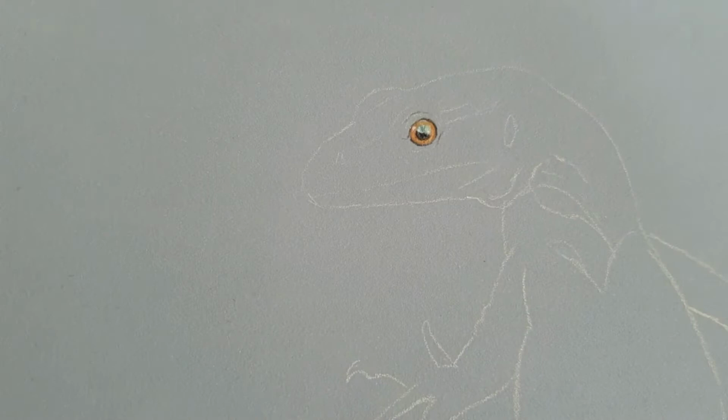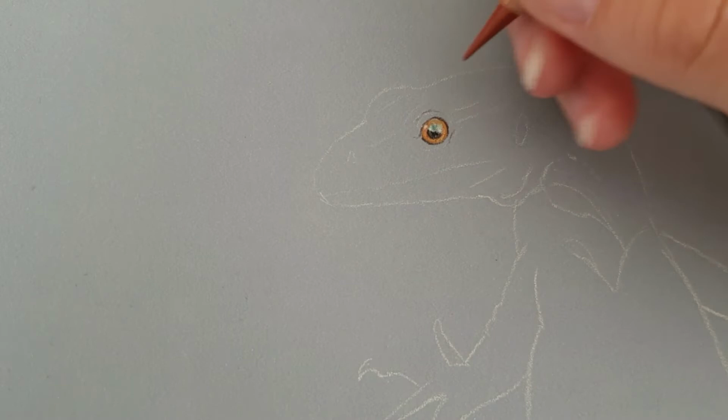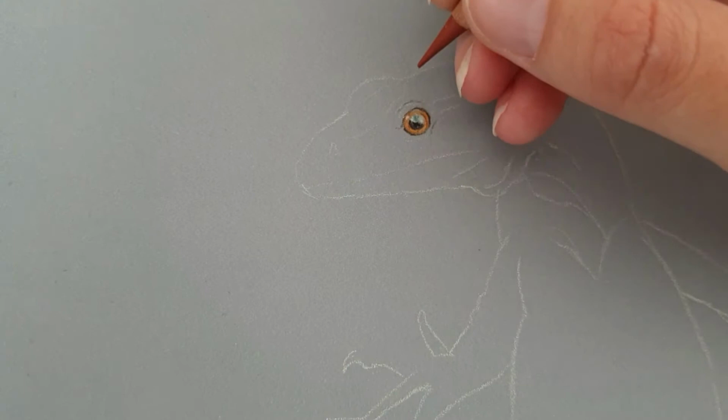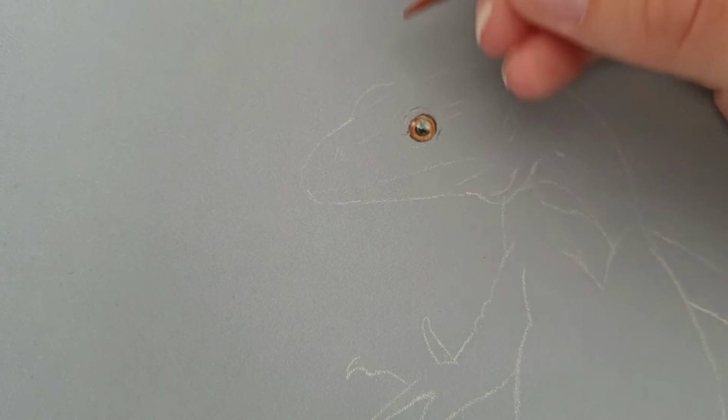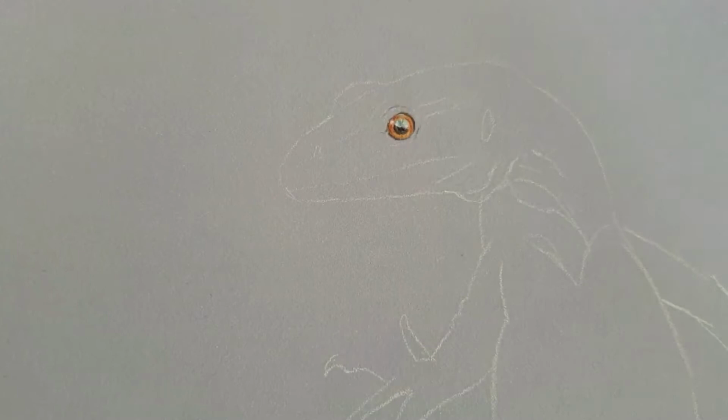So now I'm still probably going to go back over it again. It's just the trick with doing it like this and doing it from scratch: work a little piece at a time and slowly build up the detail so you can see if what you're doing is working, or if not, you pretend that didn't happen, move on, go over it and take a different approach. So the idea is light's always going to come from this angle up the top, so I'm going to try and keep that in mind as I'm doing my shading.